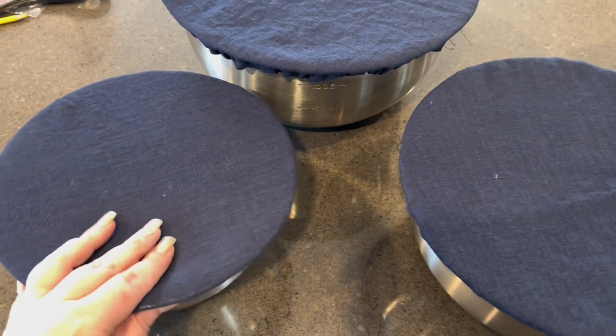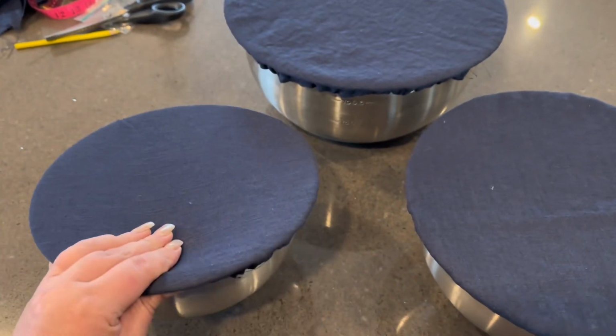I had to make one for this smaller bowl. My ceramic bowl doesn't have a lip on it, so it didn't really want to stay on it. So I fit it towards this smaller one instead.